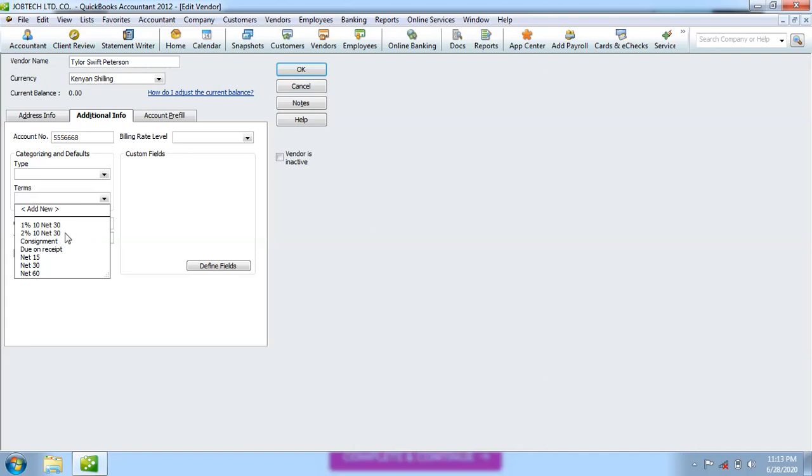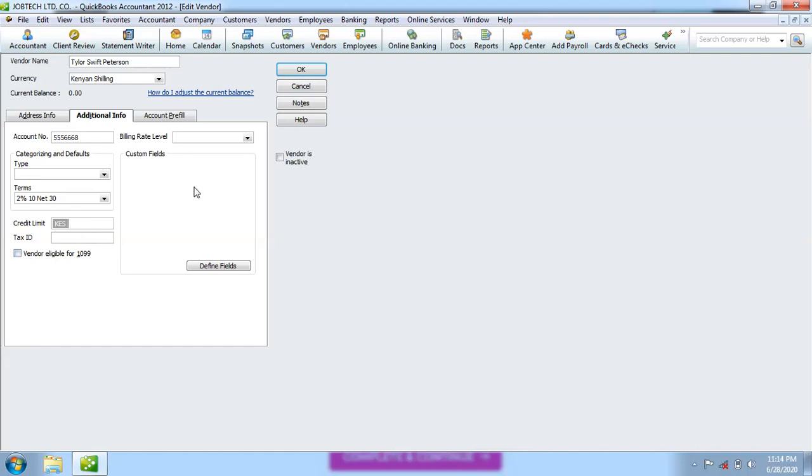So if you have any special terms with this vendor, you can pick, let's say this one, which basically means normally the bills are due within 30 days, and if you pay in the first 10 days, you get that discount. Now credit, if you have a credit limit with this vendor, then you can enter your credit limit there.